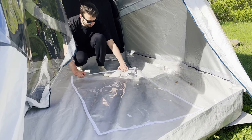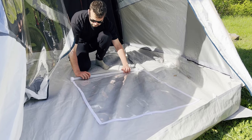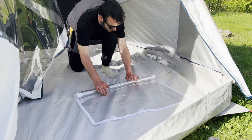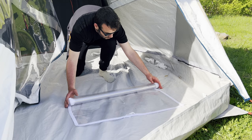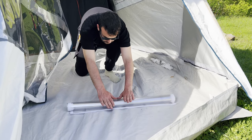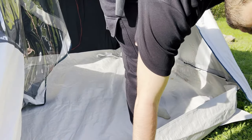Still, cold air can enter from the bottom of the door and the middle section of the tent, because it's open from the ground. I didn't touch this section. It's hard to close it, and it can also provide ventilation. If I face any problem after a few cold nights, I will think of some solutions.